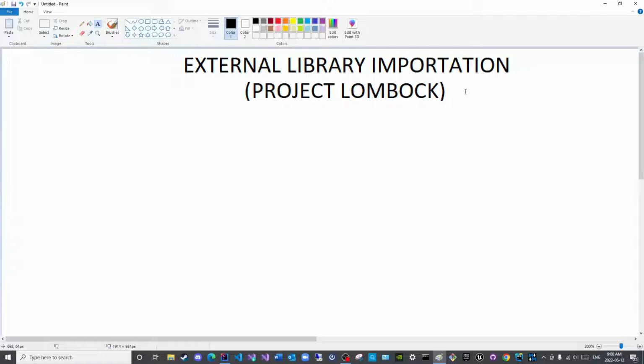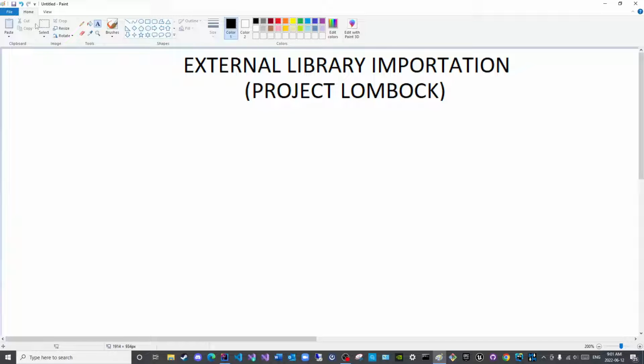In this video we will cover the importation of external libraries into our Java project. These libraries are created by third parties that are not affiliated with the Java library developers, which I believe is Oracle, unless they keep changing names multiple times, I get lost. But basically, an external library is a library that is not developed by the same developers as the Java library, though it is compatible with the Java library.